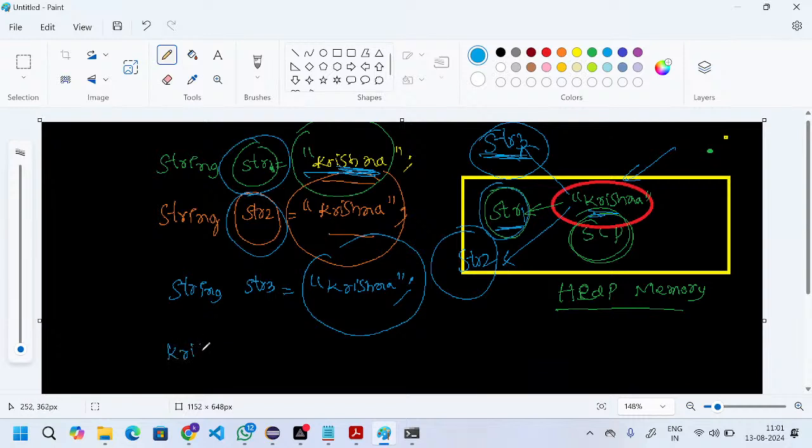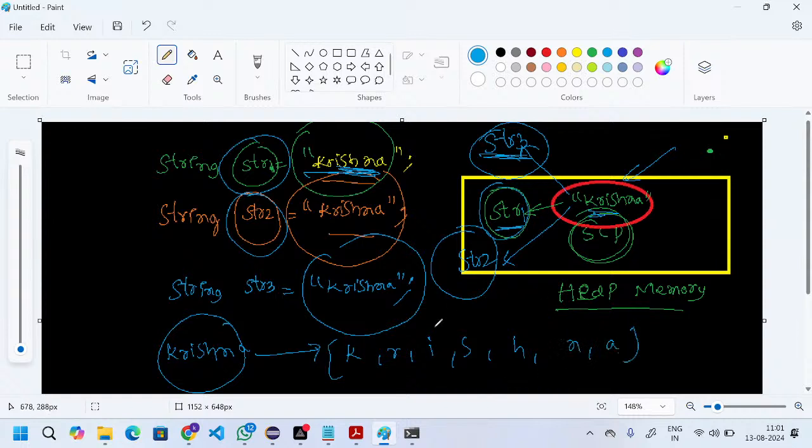For example, if I take Krishna and convert it like an array, how will the array be stored? It will be stored based on the index positions, right? So it will be stored like this: K R I S H N A.